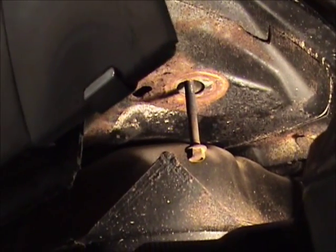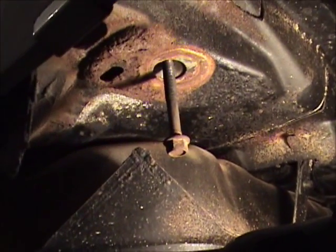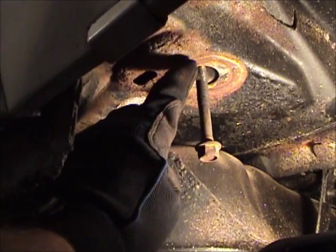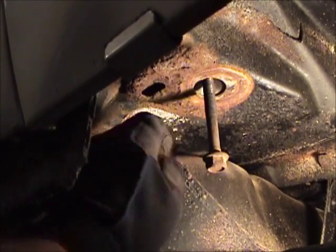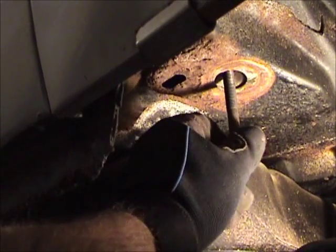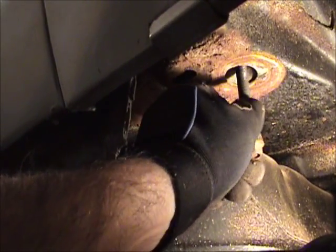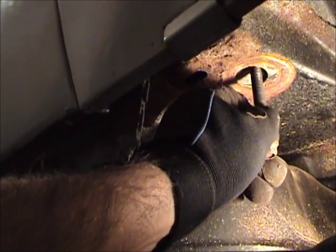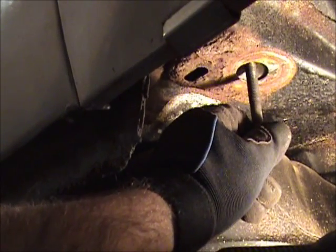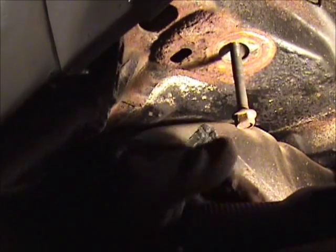This is the number 7 body mount bolt, and I've actually installed it back into what I call a capture nut, which is basically inside the sheet metal here. I guess there are ridges, honestly I don't know because I haven't seen inside, that keep this thing from being able to turn, so the bolt can be threaded in. It's tight, but it does give you movement. This is critical because when you're putting the body on the frame, everybody's going to be a little bit different, and you're going to need this wiggle room to line the mount, the bolt, and the hole up on the frame.